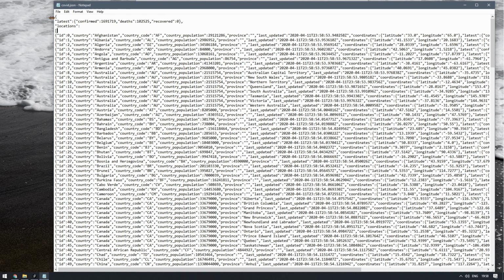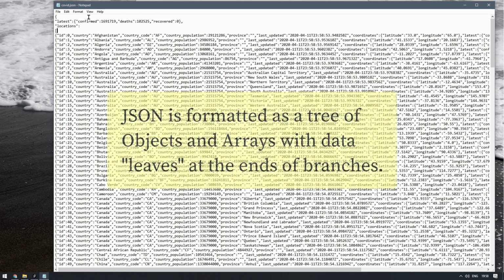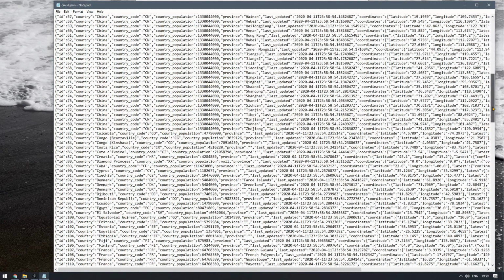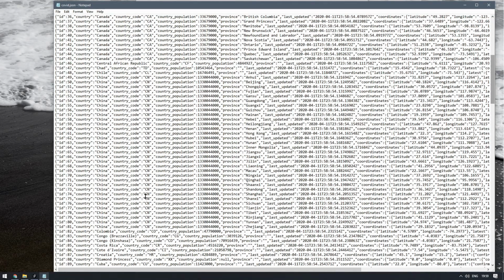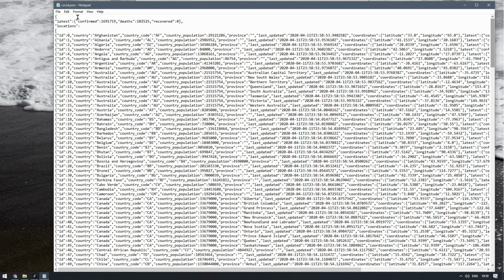So we can see that at the top level, there's an open brace at the very top. So the top level is what's called a JSON object, and it has two entries, latest, which just summarizes the latest data, and locations. And within locations, we have a square bracket, so we have a JSON array, and that goes all the way down for every country to the end. So that's our top level.